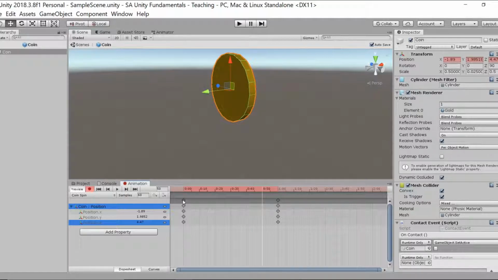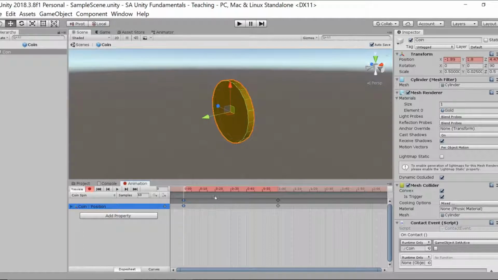Now it's still kind of jumping right back down, so to make it move back smoothly as well, I can click this set of animation frames right here and make sure that this line shows where I am in the animation. The frames are points that are recorded that it moves between. So if I select these frames and have that line there and I press Control C, I can go over to the 2 seconds, press Control V, and now I will have Y at 1.8 on the first frame, 2 on the second frame, which is at 1 second, and then back down where it started, so that way when it loops back it doesn't jump.